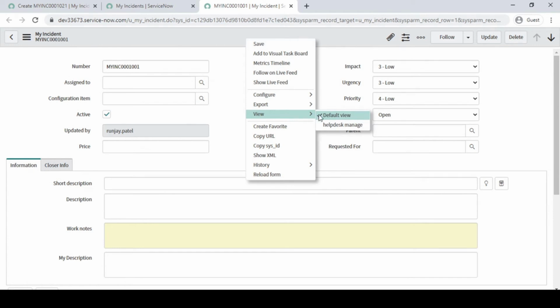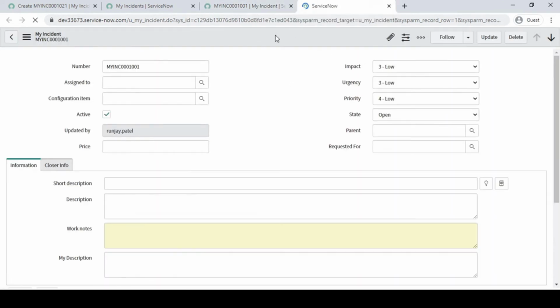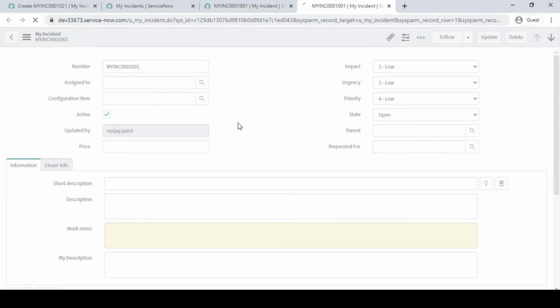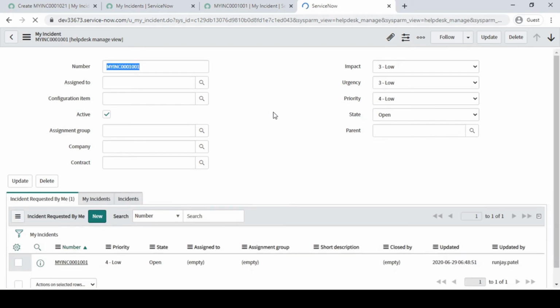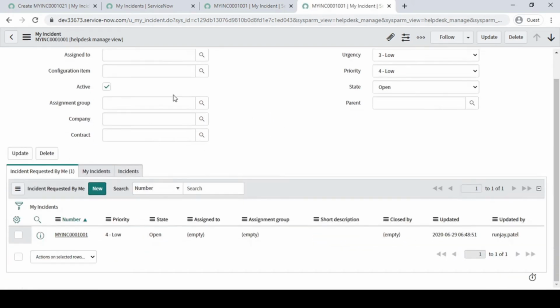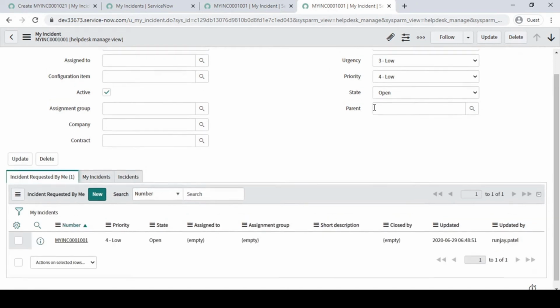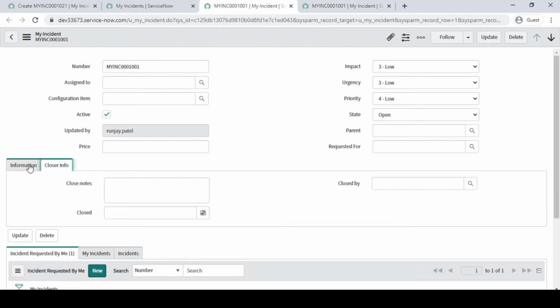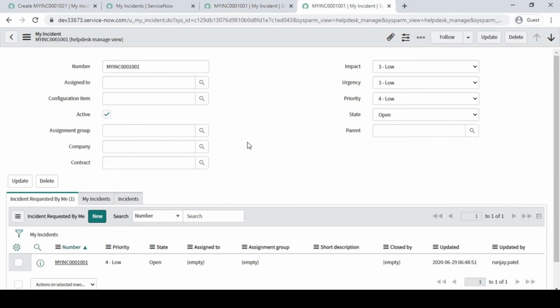Right now the view applied for this incident is the default view. Let me switch back to the manager view to see how it looks. Let me just duplicate it so that we can do a comparison, that means how the manager view will look and how the default will look. So let me change this view. In the manager view, as you can see, right now only these many fields are there. We have not created the information section, like a form section. This view is simple as that.